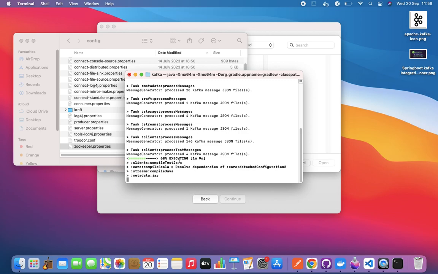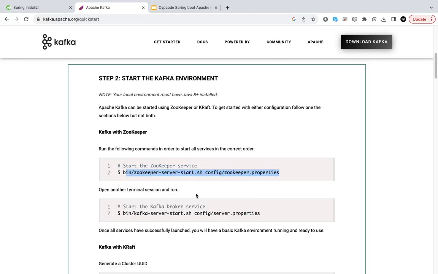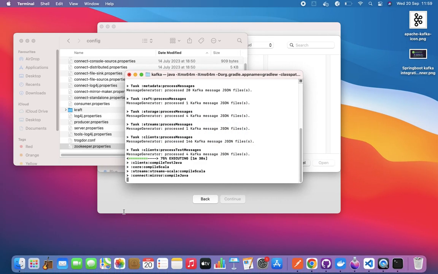And let's just see, it's okay, 68%. It's not so bad compared to my initial setup. That took a few minutes to set up, but now it's super quick. So once the Zookeeper server has started, we will then open another terminal session, and we'll just execute this particular command, and then we will see what that looks like in a few seconds.